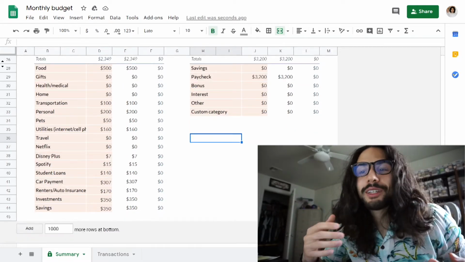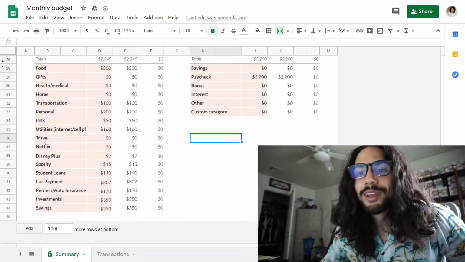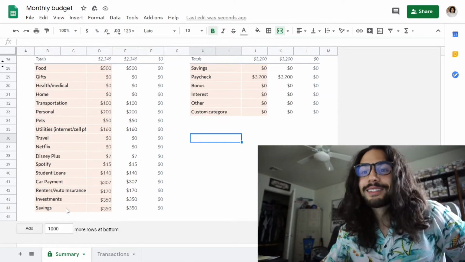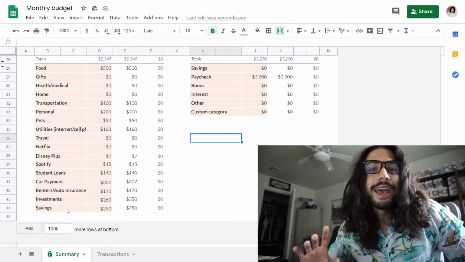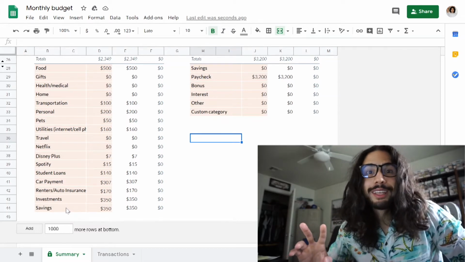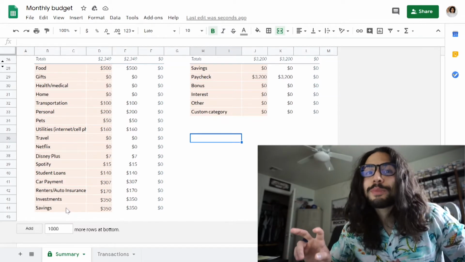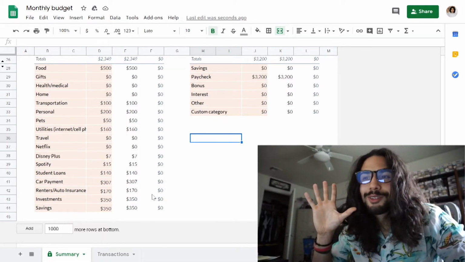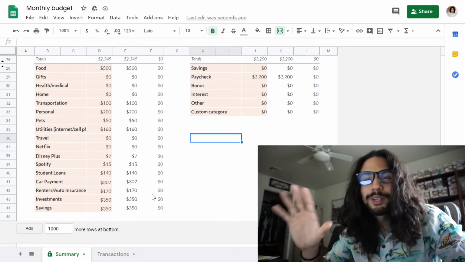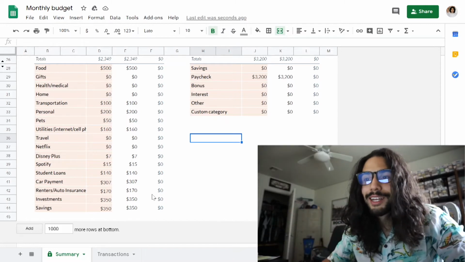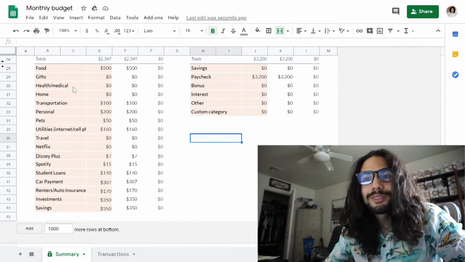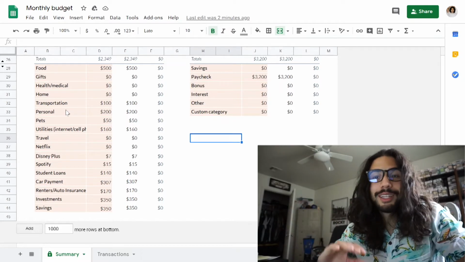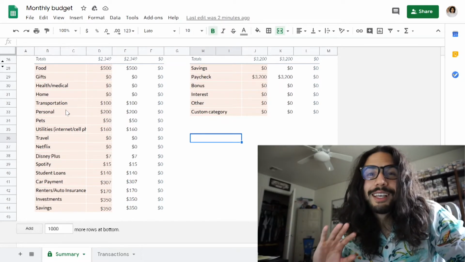Another thing I wanted to talk about is this right here, an investments and savings category. I say that is a great idea to have in your expenses category, even though it's not technically an expense. This way it doesn't look like money you can go have fun with, because you need to have that separate from your fun money. That's why you have the personal category that I just showed you. You have your personal, that's the money for you to spend on whatever you want. Then you have your investing and savings aside from that.